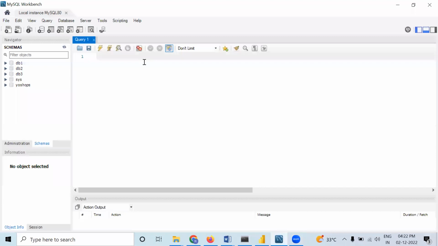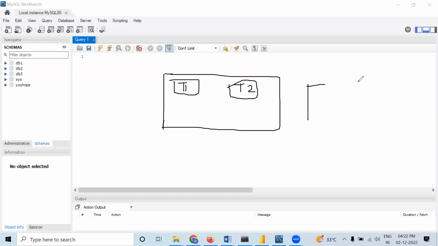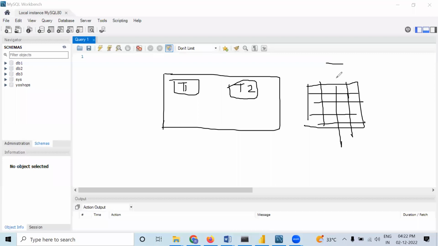So, first of all, we have to build a database actually. Roughly I can tell you, in a database, many tables will be there. We can load many tables, like table 1, table 2, like that multiple tables we can load in a database. And a table has many rows and columns, right? Is it clear? This is database and this is table. Database has multiple tables and table has multiple rows and columns. Simple, right? All of you, is it clear?